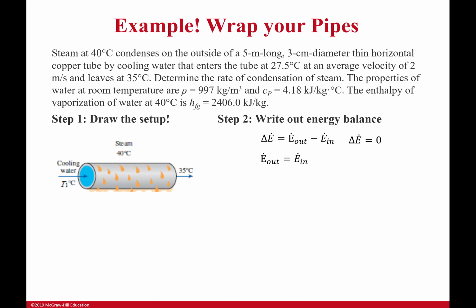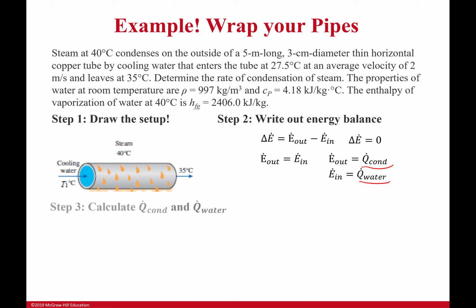So if my change in energy with respect to time is 0, that means that energy out is equal to energy in. Now I've got to figure out, well, what is the energy out of the system? What is the energy into the system? Well, energy out is going to be equal to the condensation, and energy in is going to be the energy from the water. So water is bringing energy in. Condensation is also removing energy. So if I have those two, I could probably solve this problem.